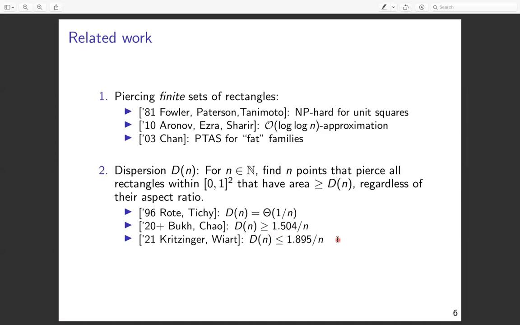And how is our setup different from dispersion? Dispersion doesn't care about the shapes of the rectangles. It only cares about the area, while we do care about the shapes. So we have a few shapes and we consider all the translates. Another difference is, of course, that dispersion operates in a bounded region, a square of size 0, 1, while we operate in the whole plane. So there is this unboundedness thing. Okay, cool. So this was just briefly covering some of the related work.